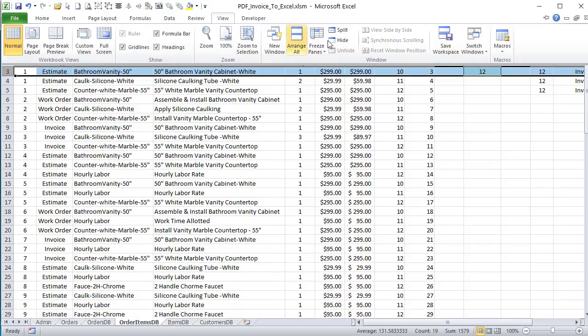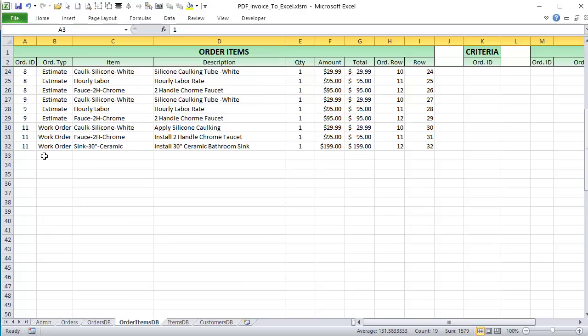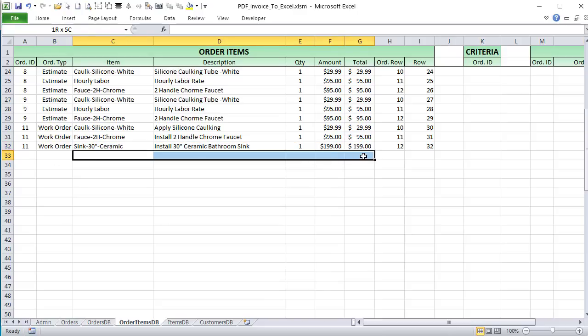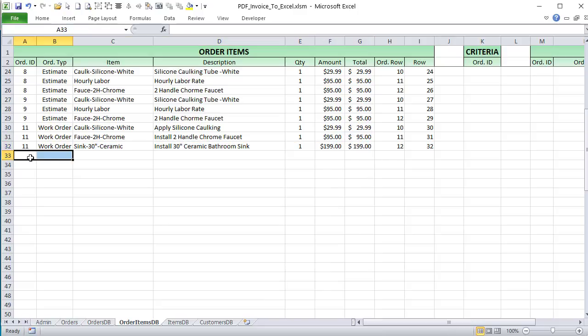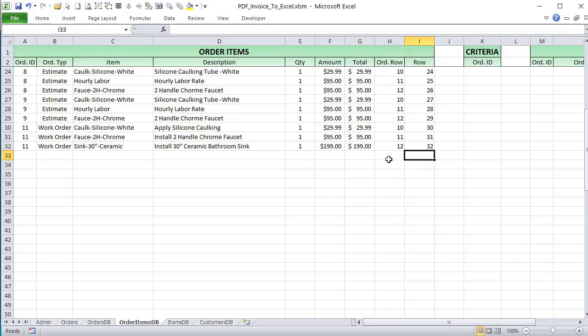I'm going to, of course, make it view, freeze the panes, and then as we scroll, we can easily see the column headers. Okay, so we have here the invoice ID, in this case order ID or invoice ID. This is going to be fixed, but we're really adding only this information. So I'm going to start with columns A and B and add that information. Then I'm going to add this information. Then I'm going to add this, okay?